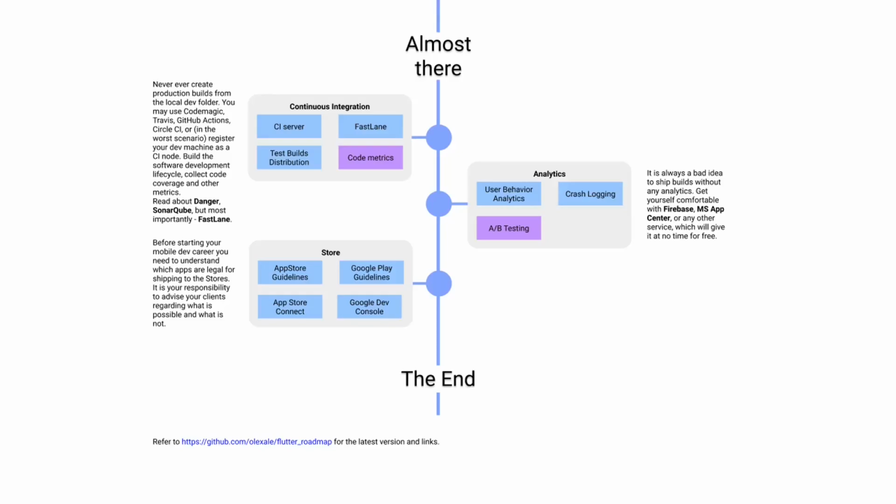And then analytics. So when you're advanced, you need to ship the application with built-in analytic tools to keep track of crashing and how users behave on every single button, every single page, and what's causing your users to leave the app. And lastly, store. You need to understand the App Store guidelines, Google Play Store guidelines, how to use the Google Developer Console, the App Store Connect, and that's it.